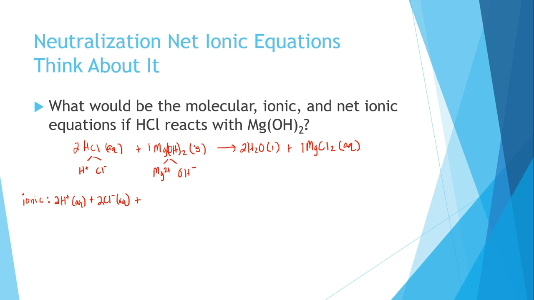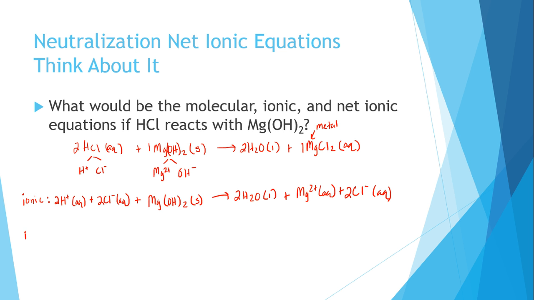Over here, this is what's going to stump a lot of people. This is a solid, so you cannot touch it. You drop it as is. Over here, this is a liquid, so you cannot touch it. You drop it as is. So you still keep that 2 there. And then the last one, this is aqueous. We know that this is a strong electrolyte because magnesium is a metal. So we can go ahead and split this one, Mg, and then we have a Cl negative. Please note that 2 does not normally belong there, so we've got to bring it out front here, 2 chloride.